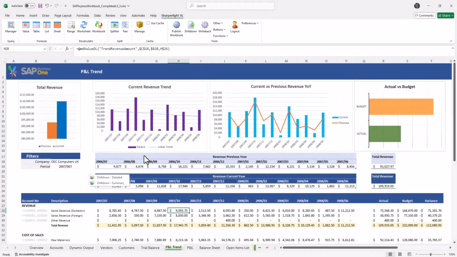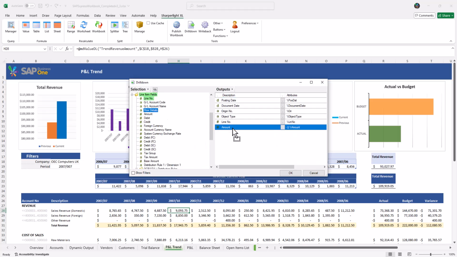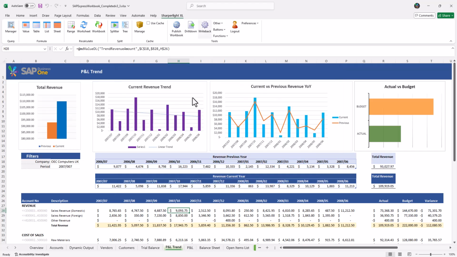Click the drill down button on the Excel add-in and drag and drop the fields you would like to drill to and select OK. This can be displayed at a summary level or at the lowest level live from SAP Business One. With a save drill, this can be repeated for any other cell on the current report. Selecting any cell, click drill down and select from the save drill to view invoices for that selected period.